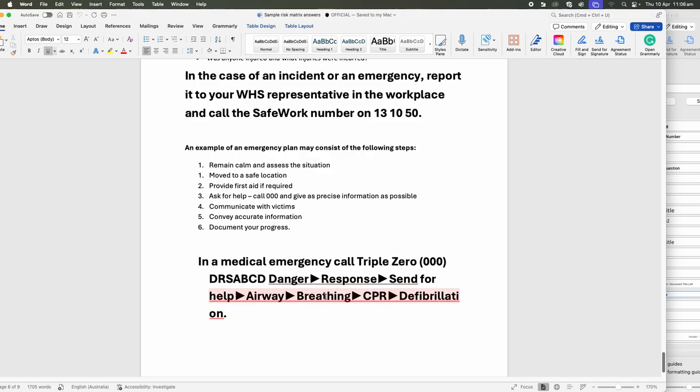Is the person breathing? They would talk you through doing CPR if there's no breathing happening. And if there is a defibrillator, they would be talking you through how to use it. There's one on campus here. They talk to you. They tell you what to do. So you don't even need to be an expert. The actual defibrillators now, they actually talk you through it.